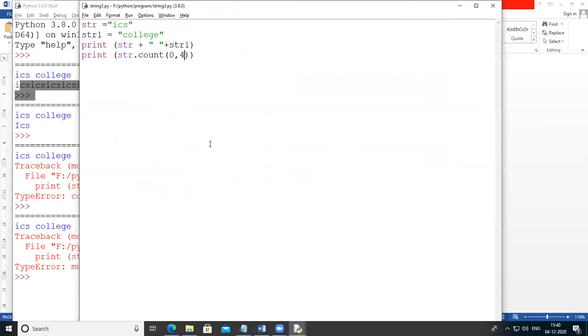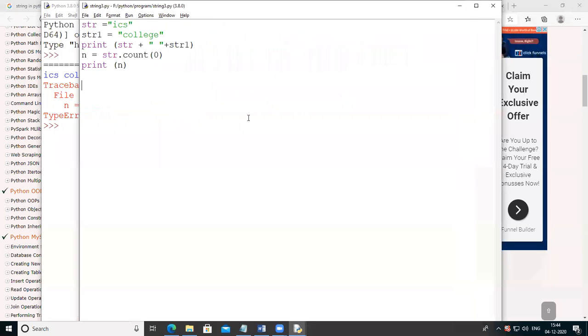Str is not int. We need to modify the program because count is used for occurrence, how many times the string occurs. So we modify the program.